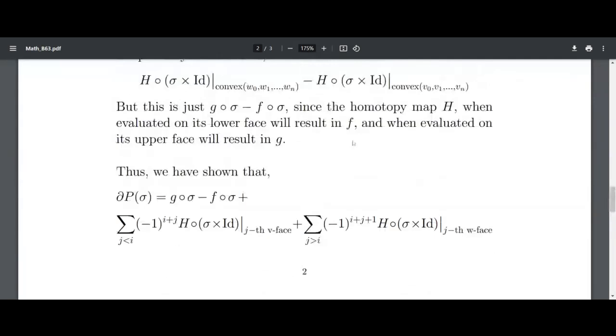And it's maybe a good way to learn this stuff if you can rederive it yourself. So that completes this very technical proof of the homotopy invariance in homology.